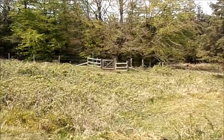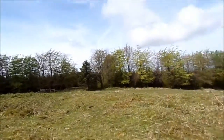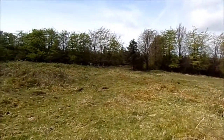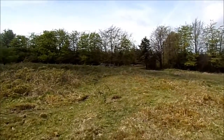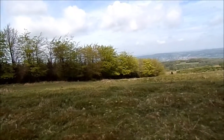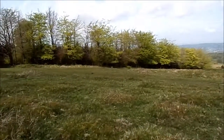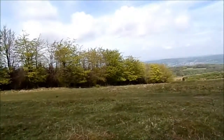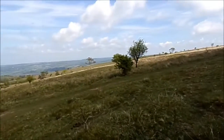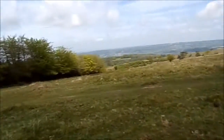And if we look in over there, folks, we've got the gate. It's not the same gate. It's a different one. It's the one I wanted. Now, if I carried on walking down, I would come to the bigger gate, which is just down there a little bit further. Not that much further, I think, anyway. Yeah, it's another pathway. Yeah, it's gorgeous up here, isn't it? There's just another pathway that takes you back.